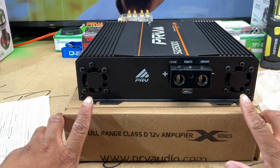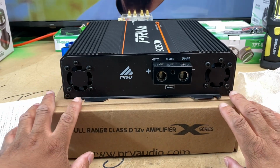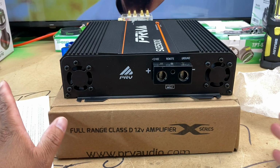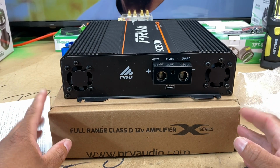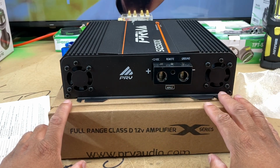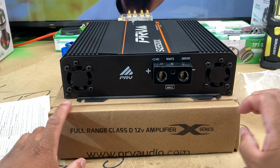It does have fans in it. Hopefully y'all can see that on the camera here. But she does have fans in her. And like I said, man, the sound quality on this thing, it's SQ for a reason, because it does sound amazing. Big power. So you got the full size inputs on it.